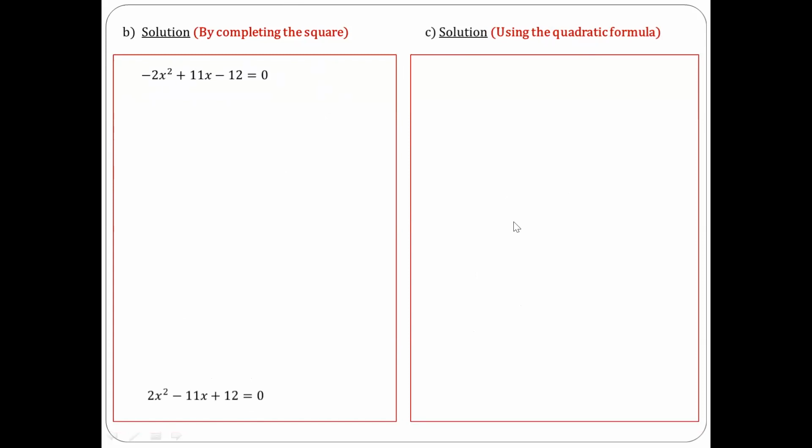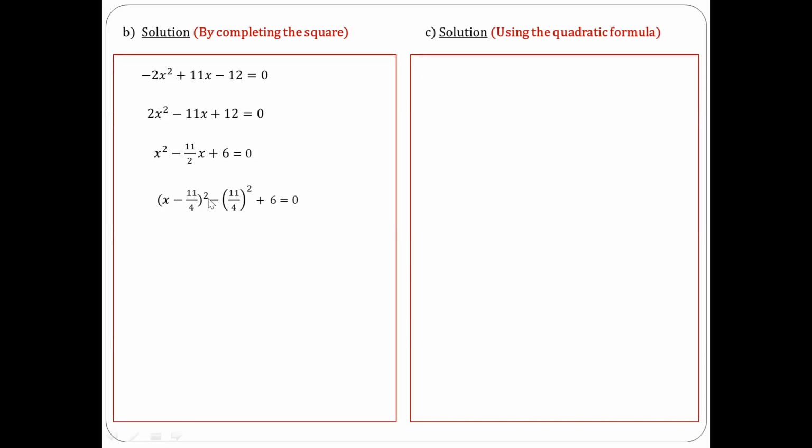We have our quadratic equation. We multiply by negative throughout to make it positive. And you know, with completing the square, we divide throughout by the coefficient of x squared. We get x squared minus 11 over 2x plus 6 is equal to 0. And then in the process of completing the square, we take the middle coefficient, minus 11 over 2, divided by 2 to get minus 11 over 4. Then we put it in a bracket with x, so that we have x minus 11 over 4.